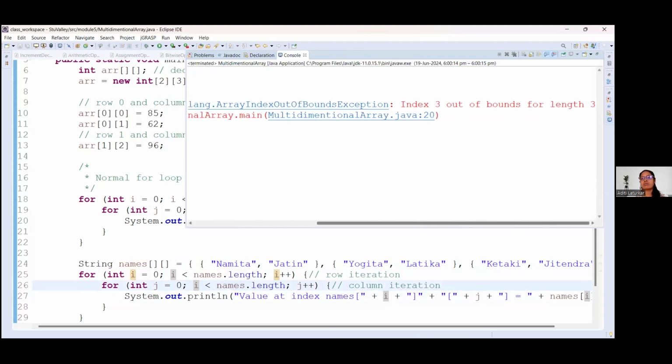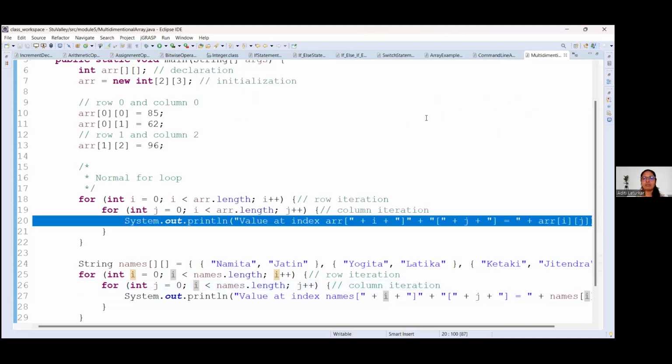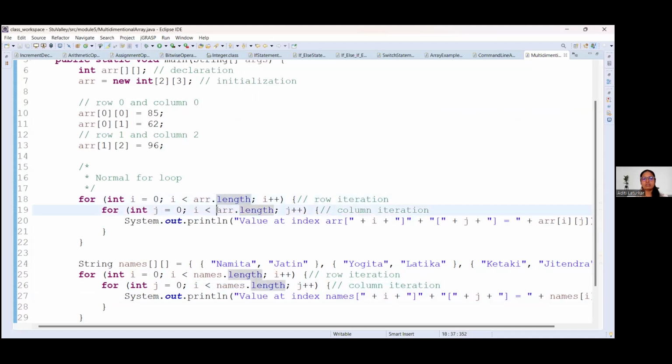Array index out of bounds exception for 3, out of bounds exception length for 3, line number 20. Okay, for column size, it is giving us an error.